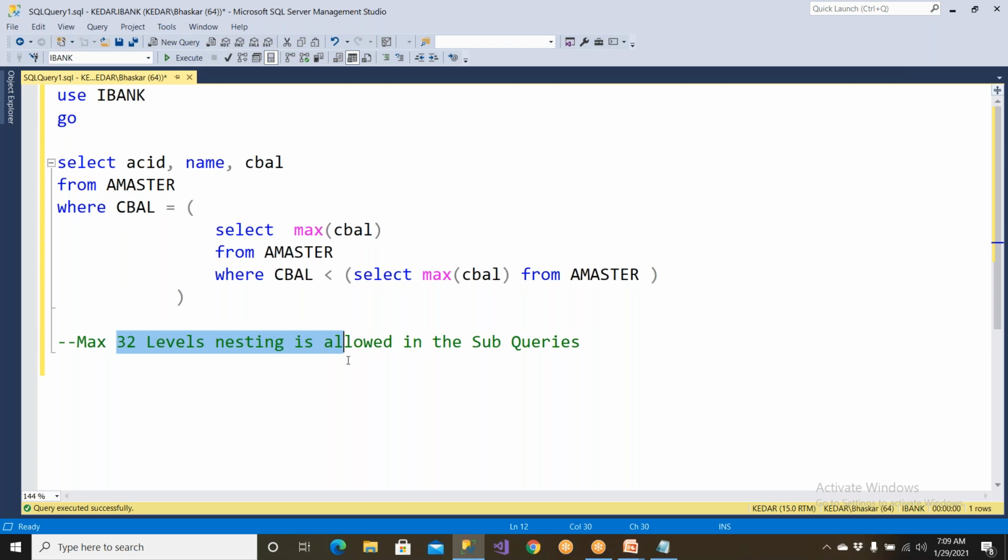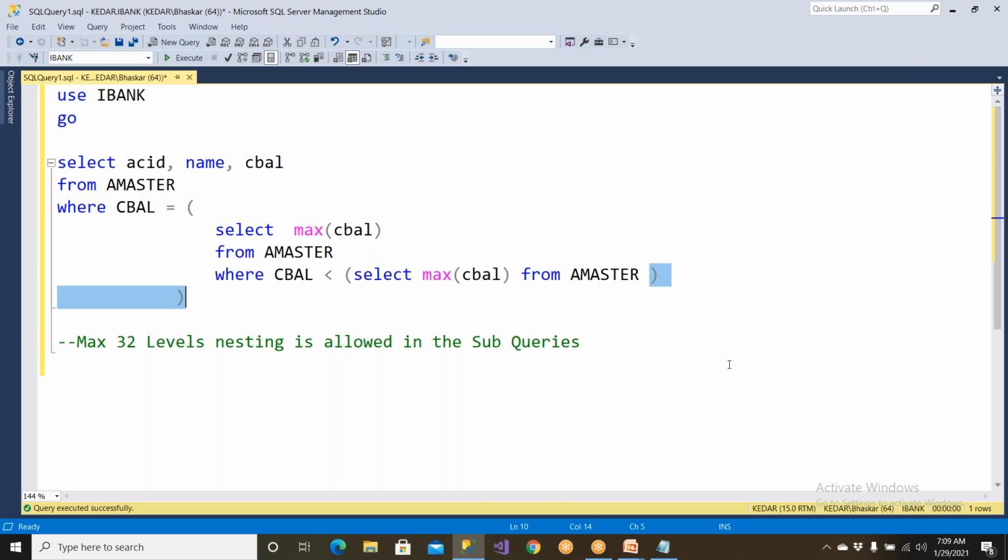If you write 33 subqueries, the entire bigger query will fail. It will not get executed at all. Clear? So this is one query, this is the first level of nesting, this is the second level of nesting, and this is calling one more, the third level of nesting.